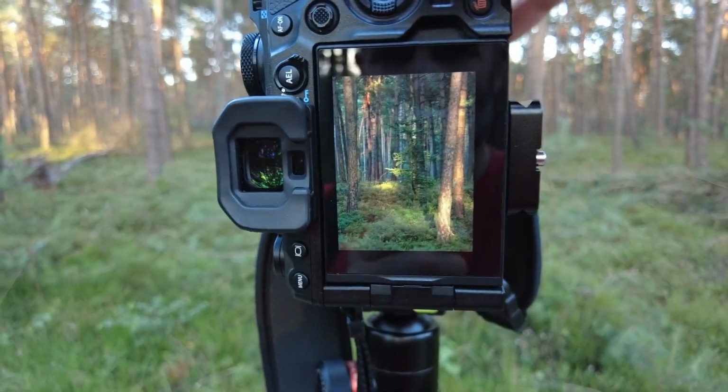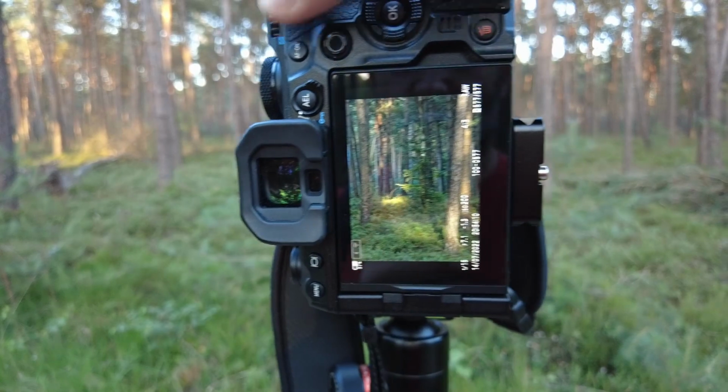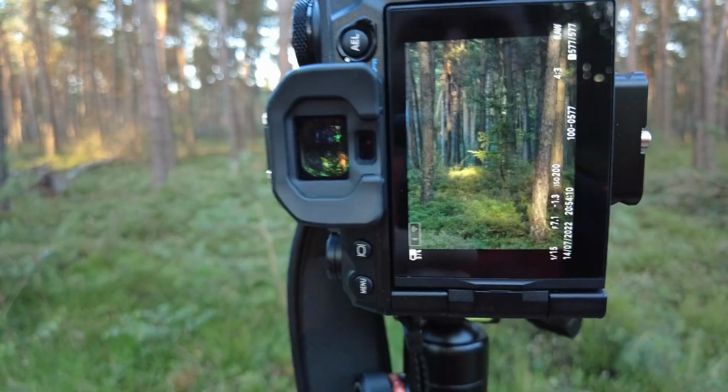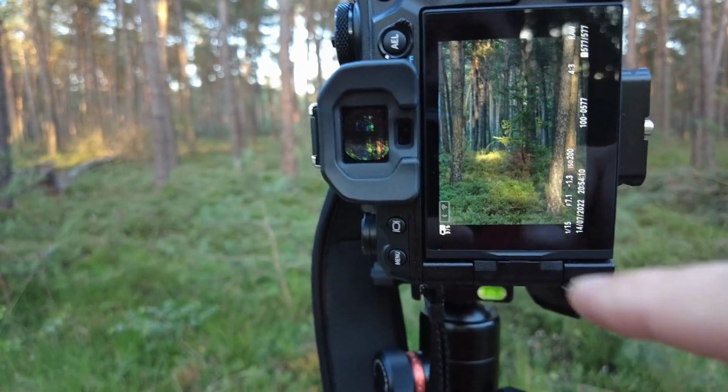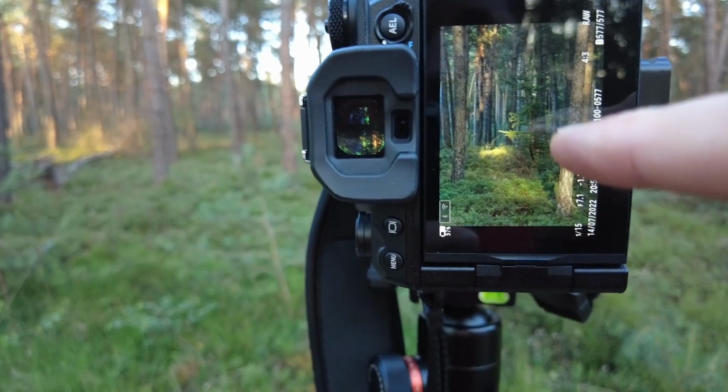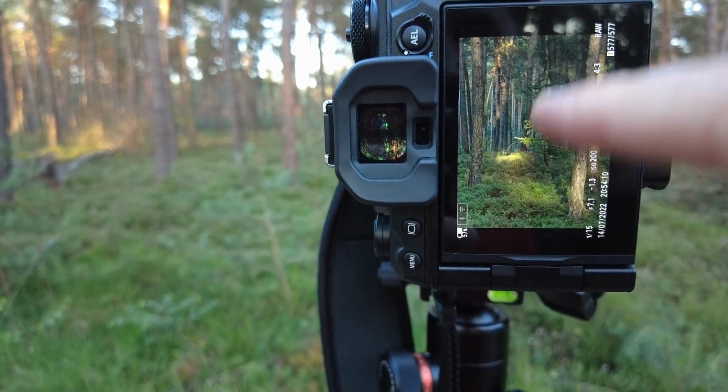Now it's all stuff that I have to look at home, but this is actually what I'm looking at right now. So I've got a vertical frame, a couple of nice lit up trees in the foreground, a patch of light running to the background, and there's this different tree that I was photographing earlier. It's just starting to get a little bit of side light here on the side. It's not much, but it's worth trying. I think it's a nice composition. Maybe I'll just wiggle it around a little bit to see if I can get it a little bit better. But yeah, I think I just got the best of it right now.